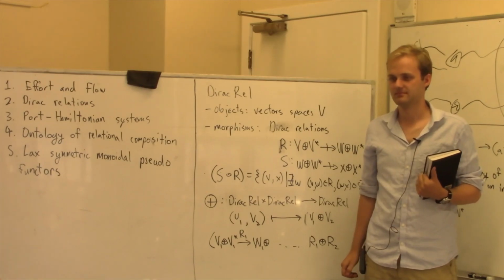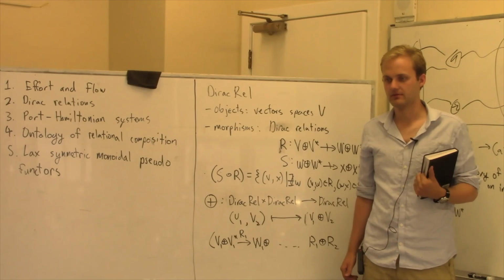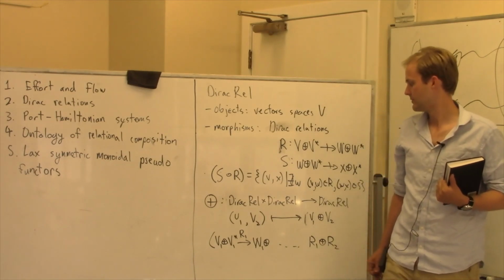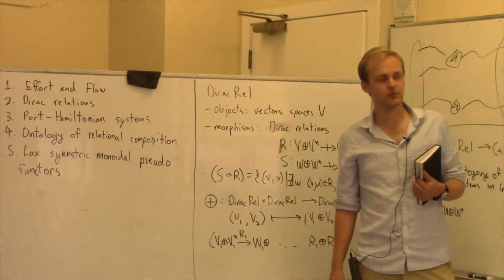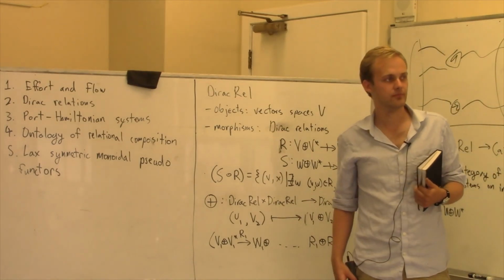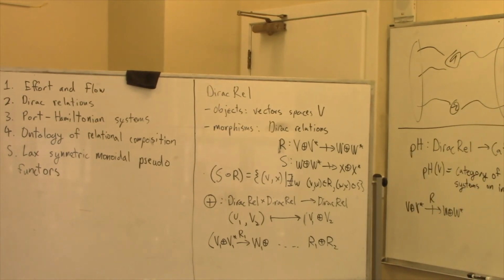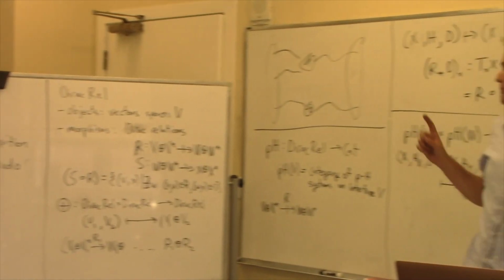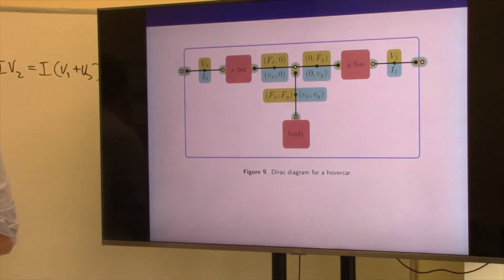So what's the role of plus and duplicate? Why is plus and duplicate happening so much here and not really written there? Is it like this half-dimensionality thing? What do you mean? What's the rule? Plus and duplicate are happening all over the place in your pictures, with inside and outside circles. Yeah, the inside and outside circles are specific examples of Dirac relations. So it's just that all of your examples come from a subcategory of Dirac relations.